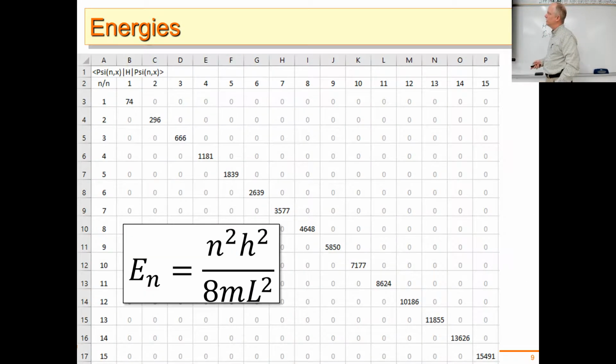And so this is the matrix here. So we see those diagonal elements are the energies for our wave functions. And that's another thing that you'll see in a matrix form of this eigenvalue, eigenvector equation, that the diagonal elements are the eigenvalues. So you'll hear me use it interchangeably. Energies, eigenvalues, diagonal elements, those are all the same thing for the Schrodinger equation.